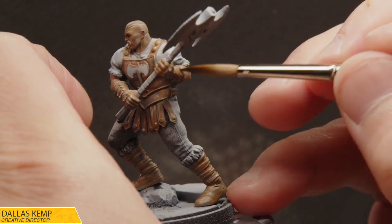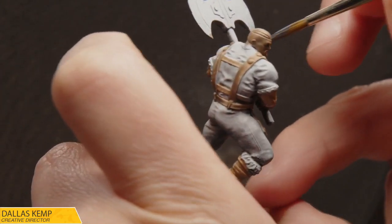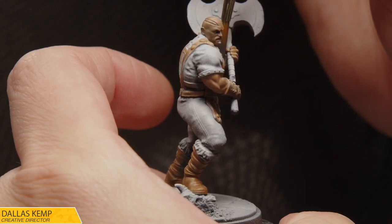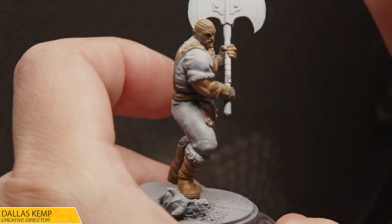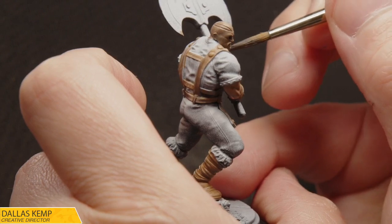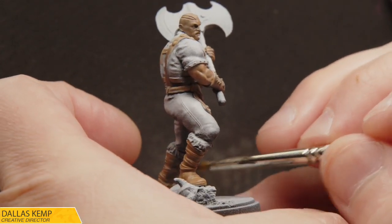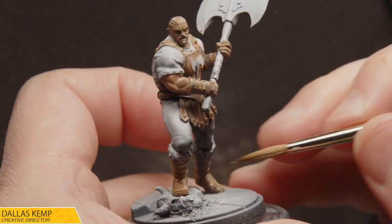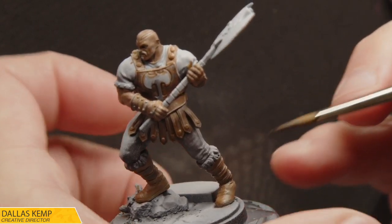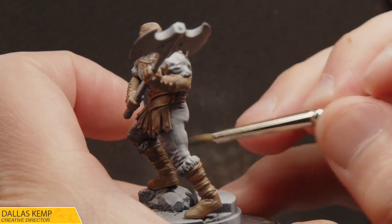So those are sculpted on for those who do not want to do freehand. If you do want to freehand, it's easier as well, because now it's just a little line cut into the head. So it's very easy for you to throw some putty in there, where if it was raised, you'd have to shave it down, which is more work, just more tedious. But say you don't want those tattoos, or you want to do a different tattoo, with it cut in there, you can just throw a little putty in there, easy peasy, lemon squeezy, it's done. If it was raised, you would have to shave those down and do much more work.